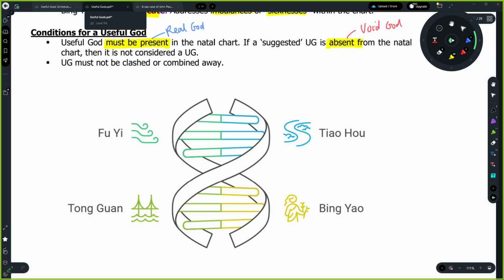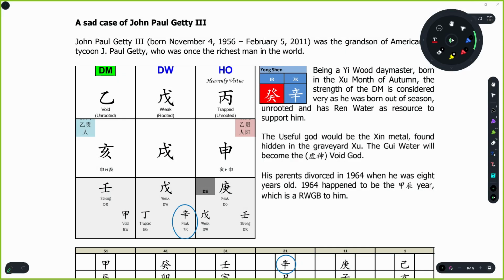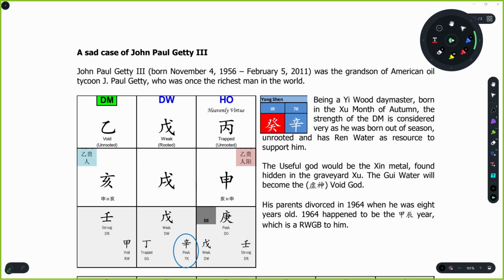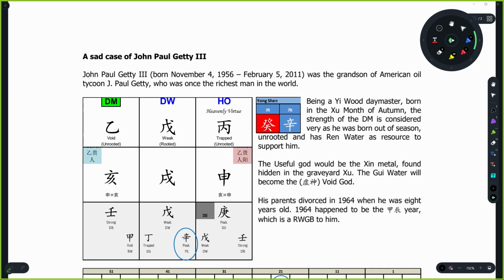All right, so now let's take a look into a particular case, a case of the eldest son of the third generation, born to the richest person on earth at that time. He was born in the 50s into the Getty family, under John Paul Getty, who was known to be the richest man in the world. And so, born into great wealth, we find John Paul the Third, and this would be his natal chart without the hour.